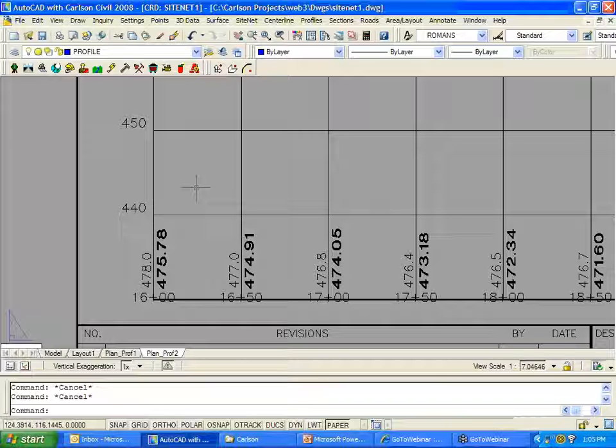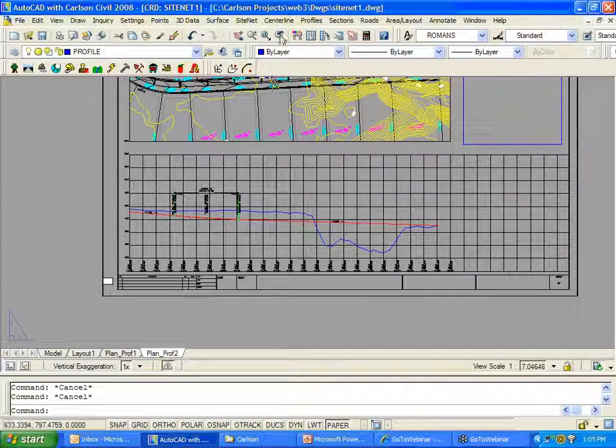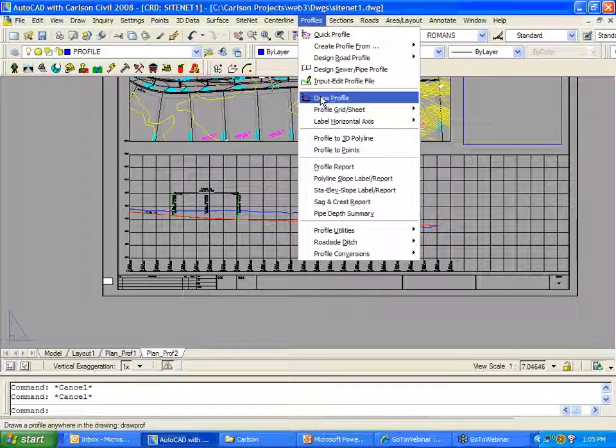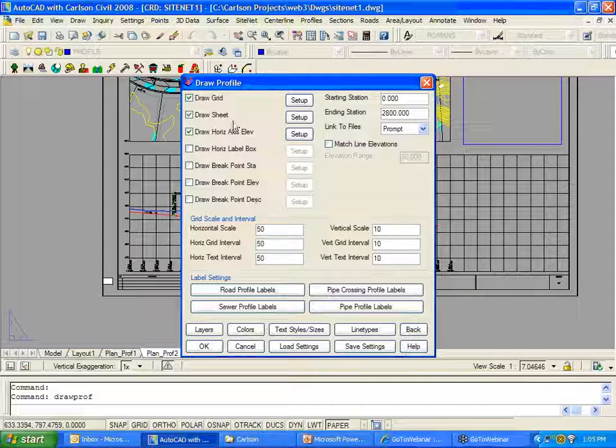Okay. Yeah, and it looks like one other quick question on that was, when the draw sheet was enabled, the actual profile is being drawn into the layout view, and it's not a reference from the model space. Correct. If you say draw sheets, it will. We're out of time here, so hopefully this is the last one, but great questions, by the way. I appreciate that.